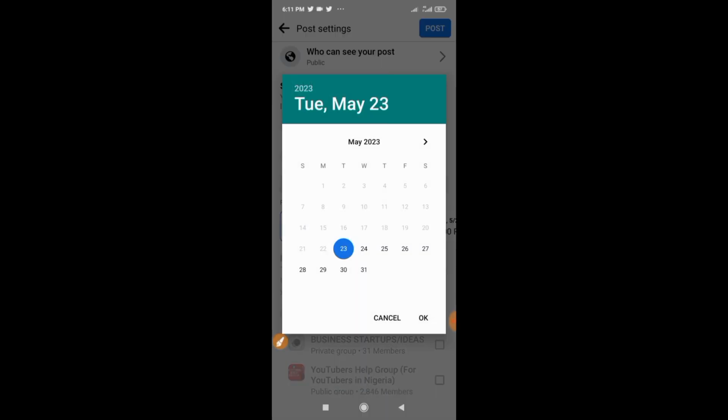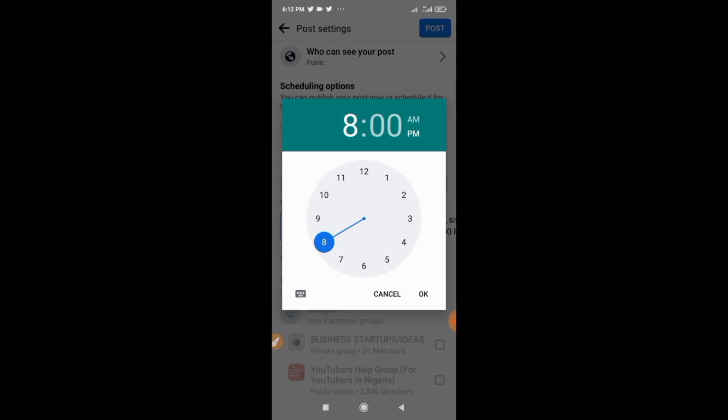When you are done, you can see this is the calendar here. You just want to see the calendar. So now you can just come here, you can click next month, June, anytime you want to schedule this post. Let's say I want to schedule it for the 24th, that's the next day, and you click on OK when you are done.